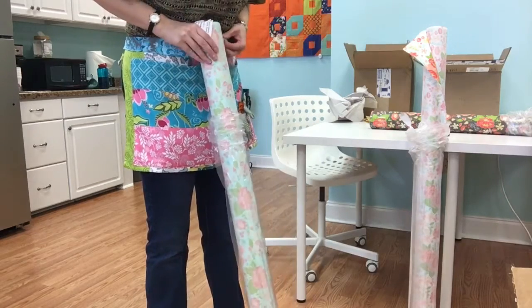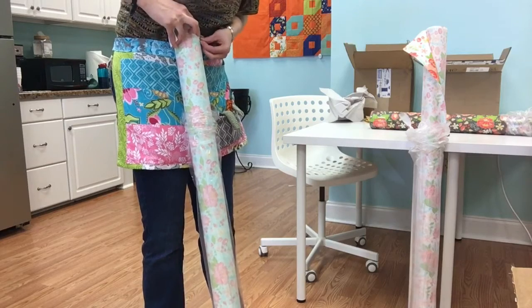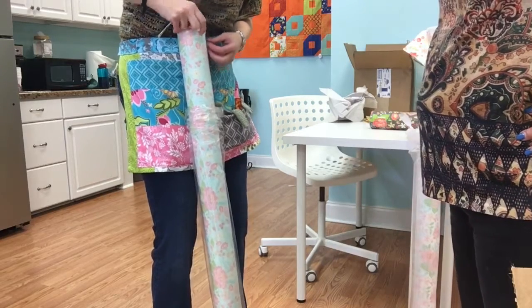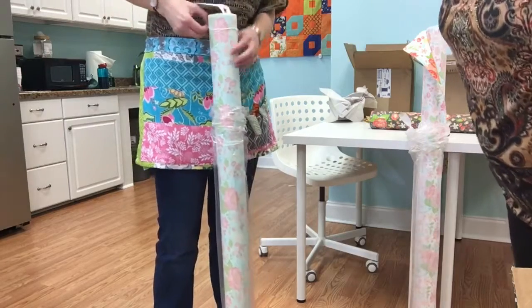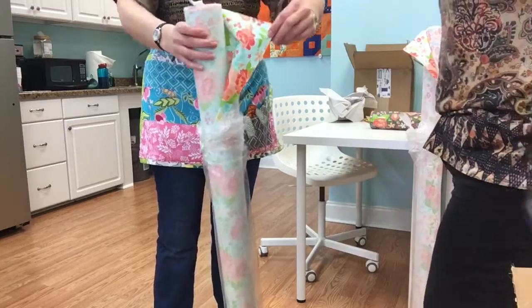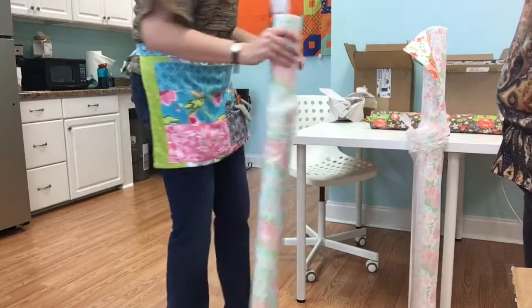If I can get it. Oh, it's cut. That's a bit of a problem. There's a cut in it. We're gonna have to fix that. My skinny side. Pretty. All right.